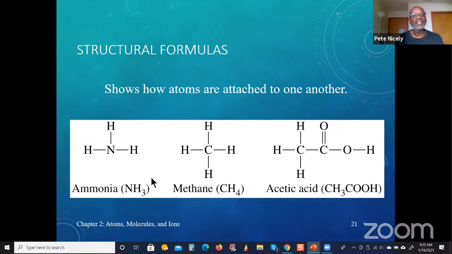So for example, in the case of ammonia here, it shows you that the structure of ammonia is made up of nitrogen connected simultaneously to 3 hydrogen atoms. In this case, the carbon of methane will be connected simultaneously to 4 hydrogen atoms. And in the case of acetic acid, which we met earlier, this is the resulting structure. It shows you how the atoms are connected to each other, all right? So these are the structural formulas, and they're relatively simple to understand and to use, all right?